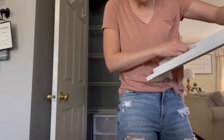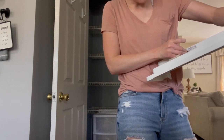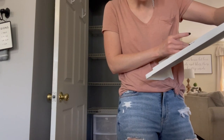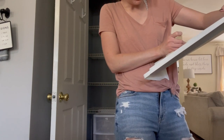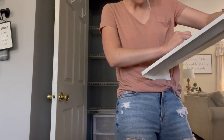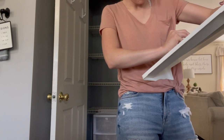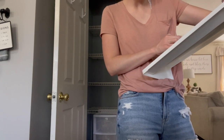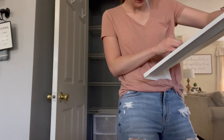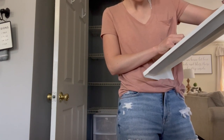we all do it. We go to the grocery store and we're like, do I have green beans? Do I have a can of cream of chicken soup? Let me just grab one just in case. And then 77 cans later, that is my biggest pet peeve. I hate having too many of things in the pantry. It drives me nuts. I almost try to challenge myself to eat everything in the pantry before I go grocery shopping. I know that's not really possible.